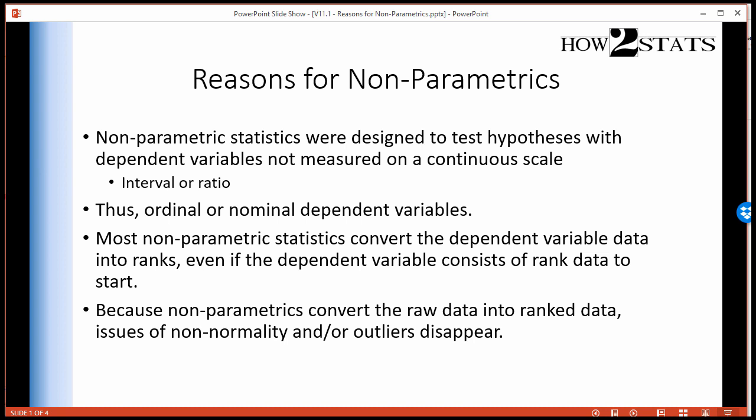And because the statistical techniques that are non-parametric in nature convert the data into ranks, issues of non-normality and outliers disappear. An outlier ends up being pushed closer to the distribution, because no matter how big a value is, the largest rank is going to be equal to the sample size, right? Also, with heavily skewed distributions, once the raw data are converted into ranks, the skew becomes much less substantial, and therefore the statistic can be applied on those data and be expected to yield an accurate p-value.